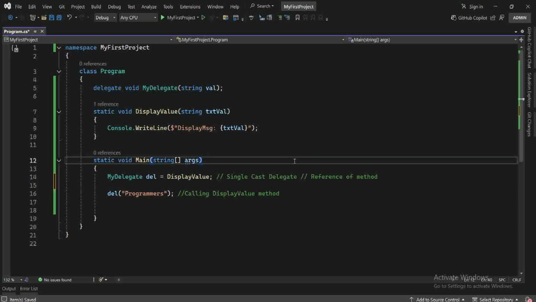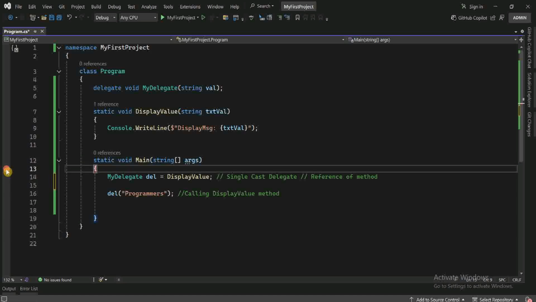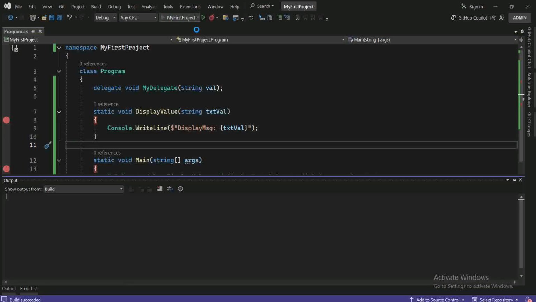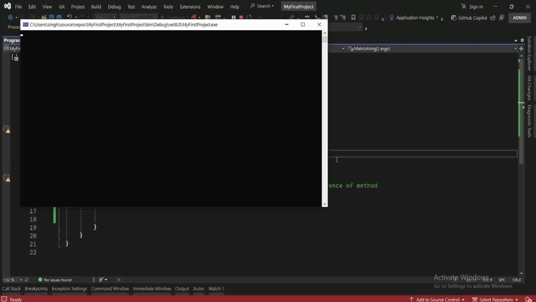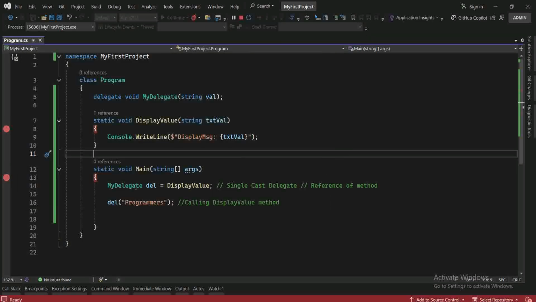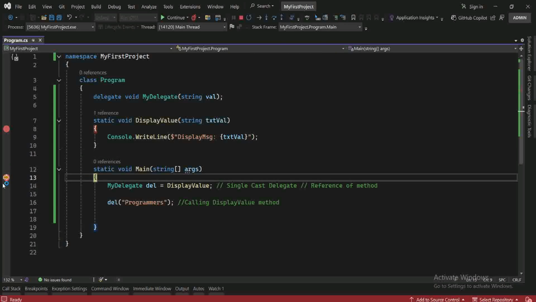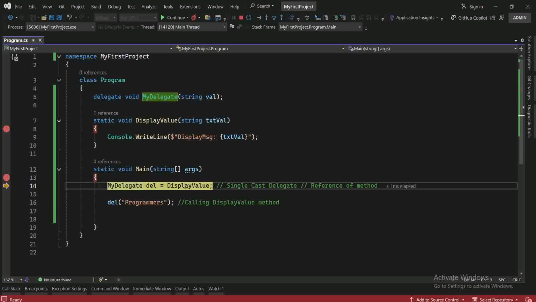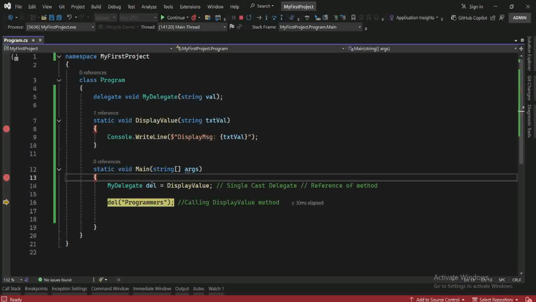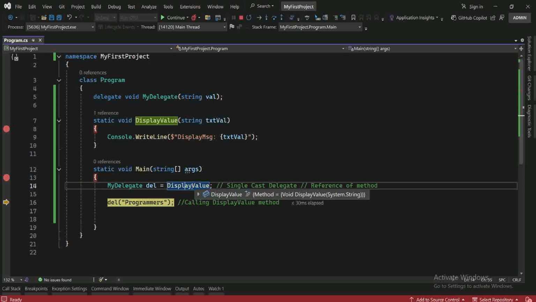So now let's see the result of this one. First we can use the breakpoints also here. Now here we have the breakpoint. It starts from main method. Here we are passing the method name. Now it is not invoking that method, only we are passing the reference of that method to the delegate.